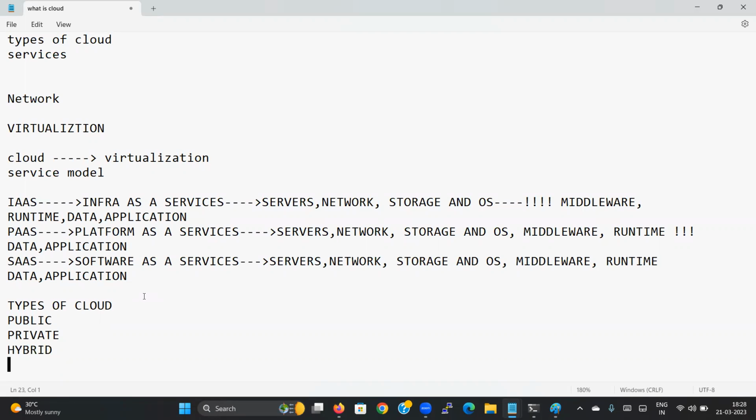When we are discussing the public cloud, what is this public cloud? These are cloud services that are available to each and every person. If you have an AWS account, you can create your own cloud environment and your own organization. That is really helpful in public cloud technologies. Public cloud means everyone can access.